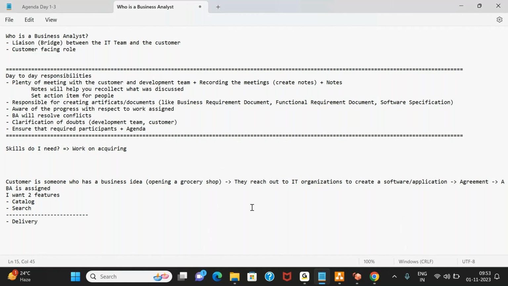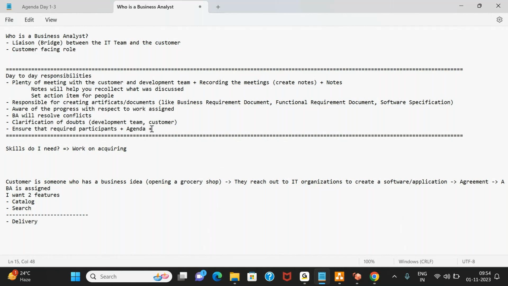Sorry for the delay. A second item that I was saying is, for improving your facilitation skills, set an agenda for any meeting that you send out. Don't just simply say team meeting at 4 p.m. today. That doesn't make sense. What is this team meeting? Set an agenda. What are you going to discuss? We are going to discuss the progress of the items that you are working on. If you set an agenda with the required participants, there's more likelihood of people joining that meeting and understanding what will be discussed.